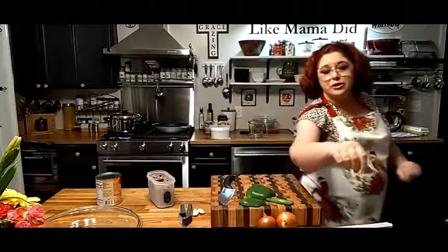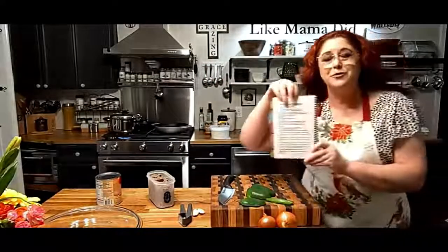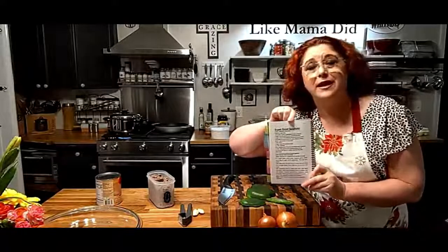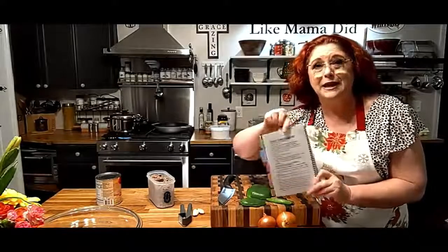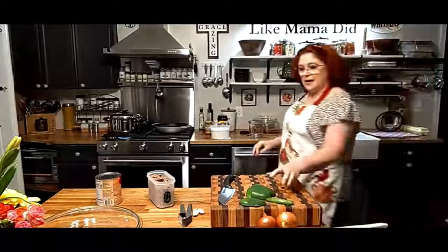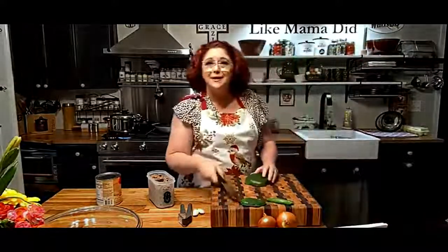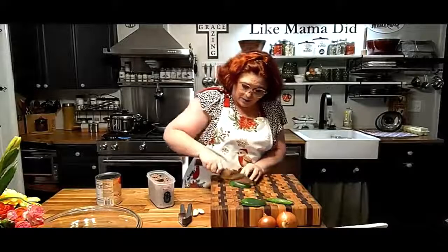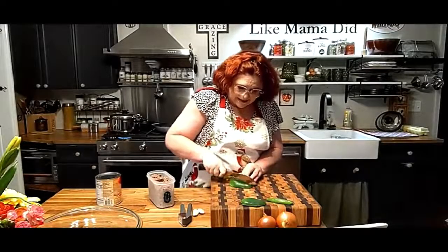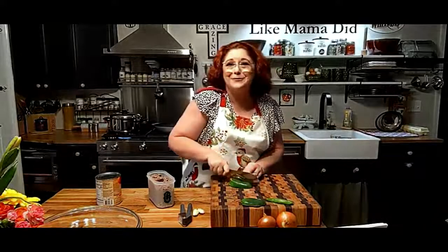I'm making super good spaghetti out of my first cookbook. I threw this together when I first started the show — I threw everything in it I could think of to make spaghetti good, and I'm telling you, it's delicious. I had a Sunday school teacher that said he wasn't eating any spaghetti, but I took it to a party and he loved it. He said he didn't even like spaghetti but he sure did like mine.